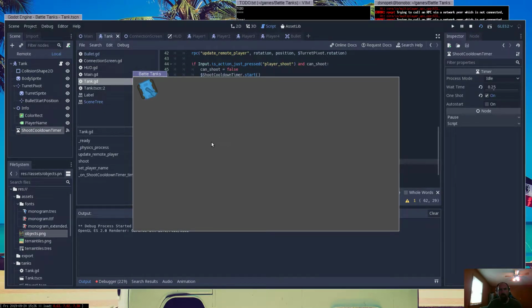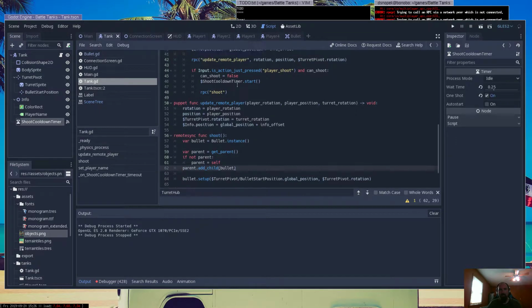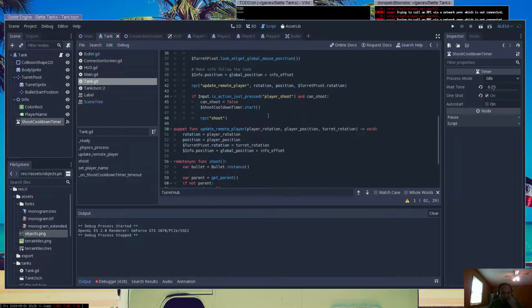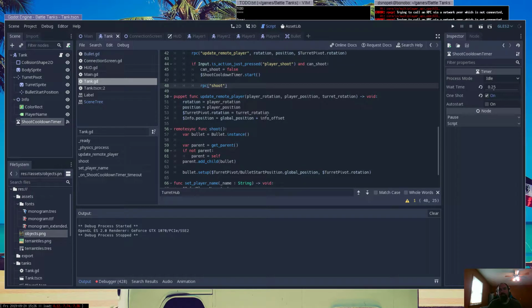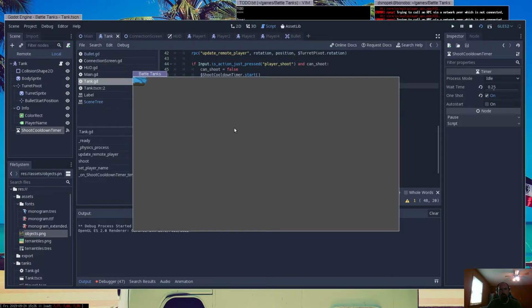Okay. And it's not letting me fire bullets for some reason. Why not? Because of this RPC business? If I remove the remote sync and do it like this, will that work? The rotation's wrong.